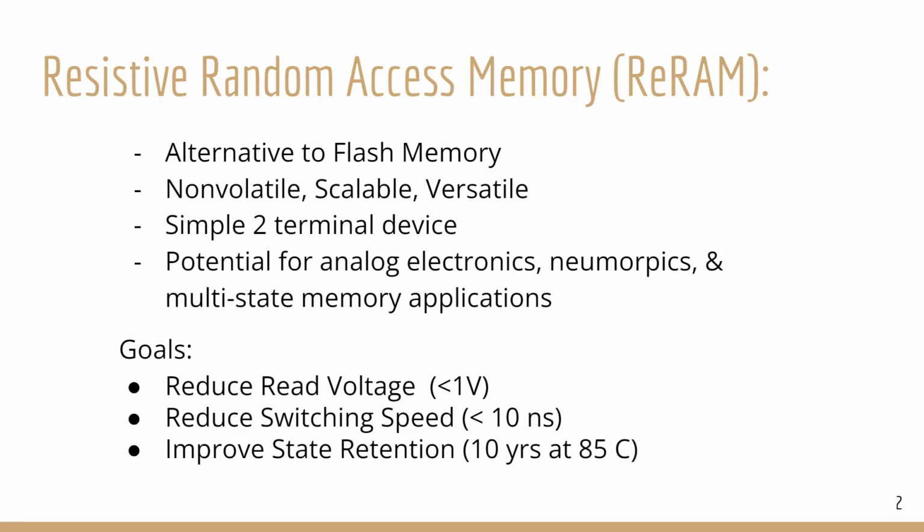The goals of the research are to create devices with low read voltages, less than 1 volt, and to reduce the resistive switching speed to less than 10 nanoseconds and improve computing speeds. The other goal is to improve state retention to up to 10 years at 85 degrees Celsius.